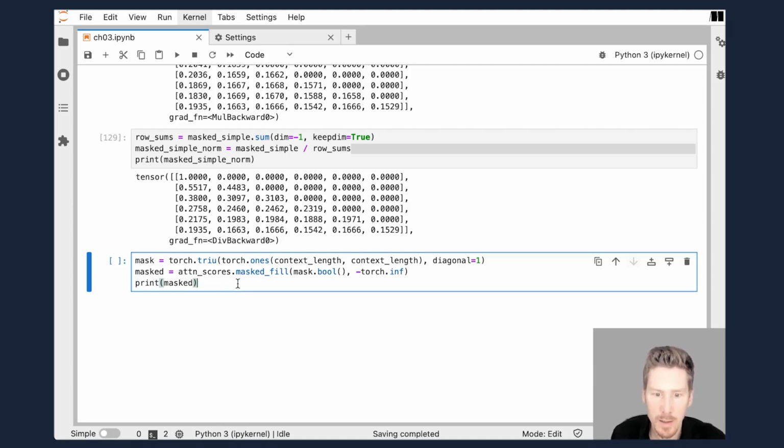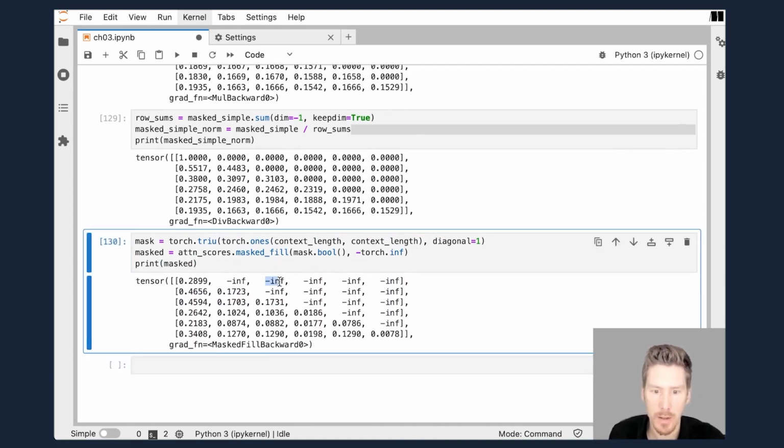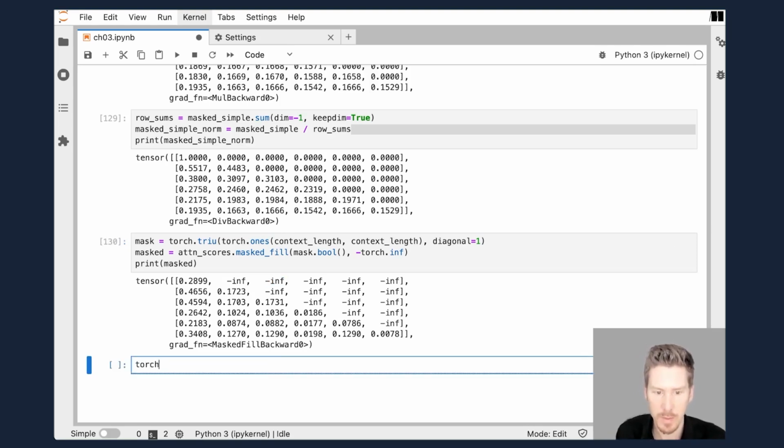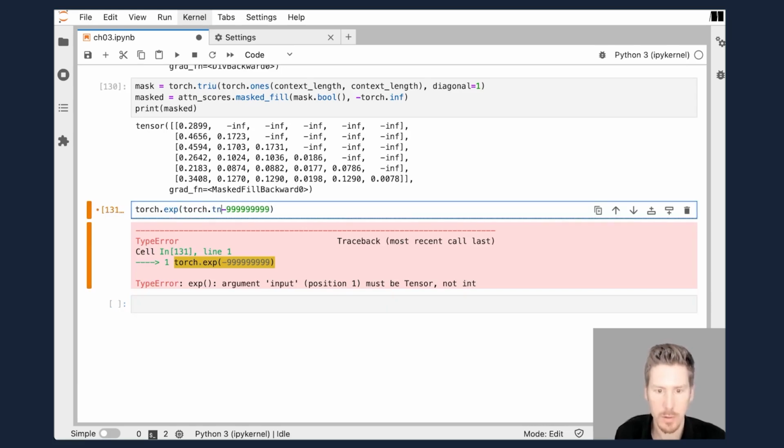To show you how this works, I'm again creating a mask here. This mask now has -inf values above the diagonal. -inf stands for negative infinity. It's a very small number, like -999999999 and so forth. And if you are familiar with some basic math concepts, if you take e to the power of a very small, negative value, let me try this, it should be close to 0 essentially. Oops, it should be a tensor. One moment. That's one thing when working with PyTorch.